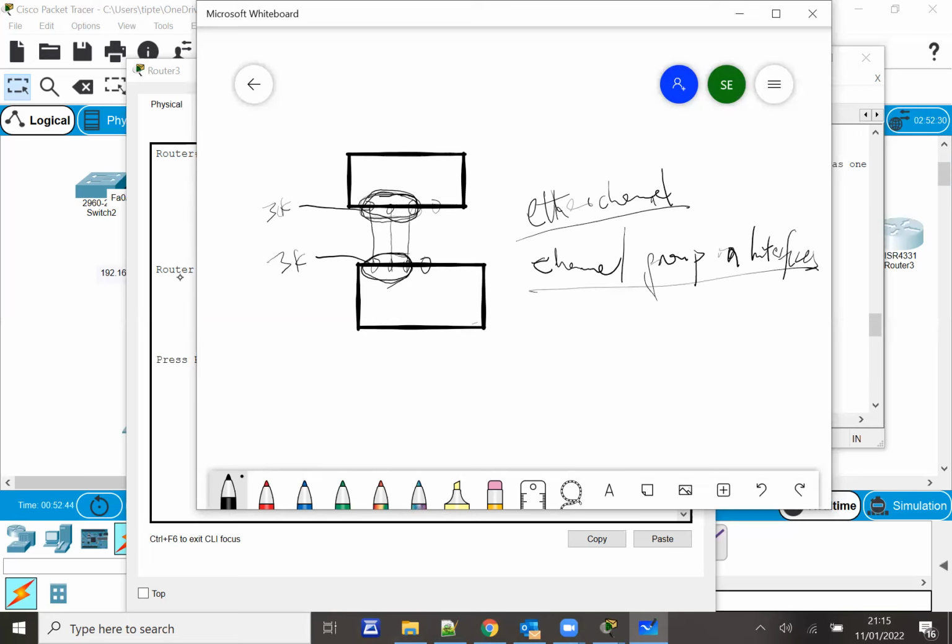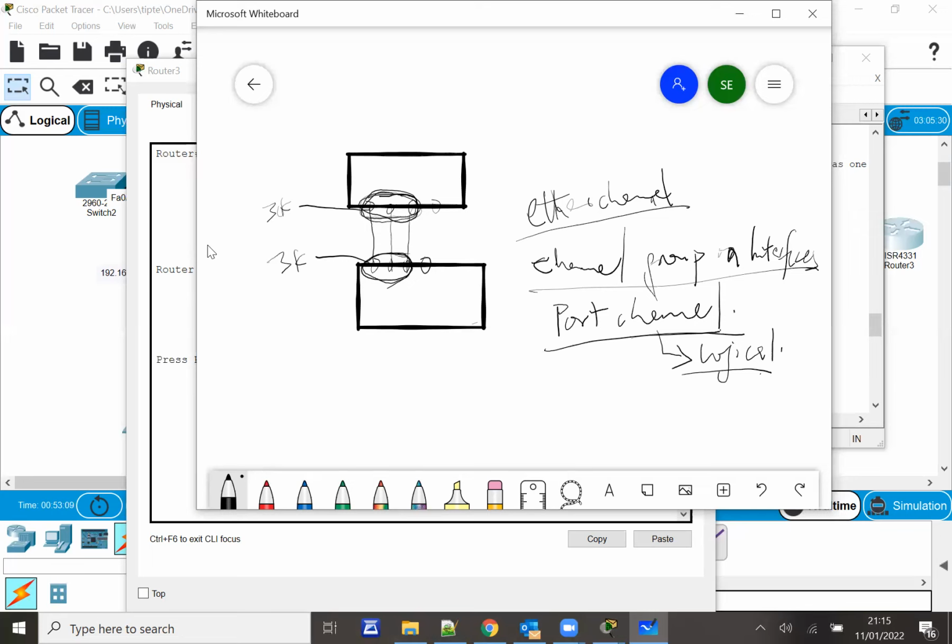Once you do that, it automatically creates what we call the port channel. And that port channel is what we use for transmitting traffic. So the port channel is more like a logical port that actually helps us to transfer information from one point to another.